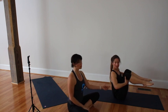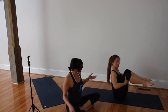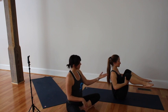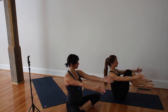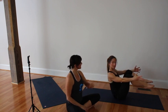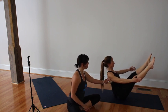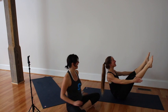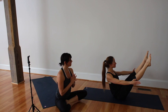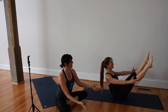So level one, you're here supporting yourself. Front ribs are in, strong belly, press your sit bones, lift your spine. Good. The next level is to release and bring the hands straight up. Pause here, lift the heart, breathe. The next level is to take the legs straight. And you can choose, Mac, what feels the best for you. And lift the heart up and press the sit bones. 5, 4, 3, don't hate me, 2, 1, bend your knees, pull it in.